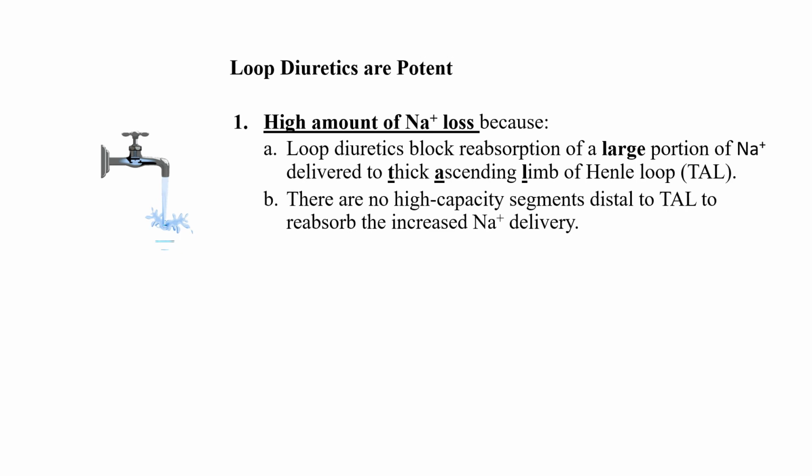Loop diuretics disrupt tubuloglomerular feedback. Remember, tubuloglomerular feedback needs the macula densa at the distal thick ascending limb to sense chloride delivery. The chloride sensing mechanism at macula densa is actually via NKCC reabsorption of chloride. Loop diuretics block NKCC, thus the chloride sensing mechanism by macula densa. This allows for continuous high chloride loss without any tubular feedback to reduce glomerular filtration.